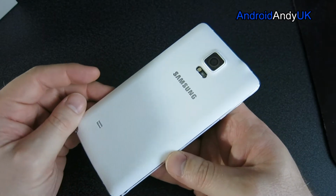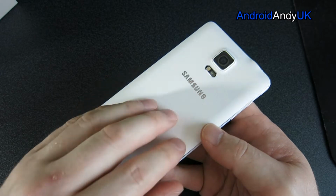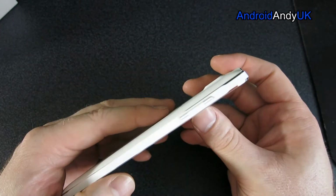I actually wanted a black one, but they only had white. I don't know, sometimes the black ones often have soft touch, which is a little bit better. Anyway, so where were we?